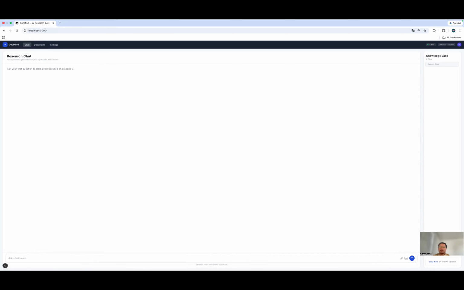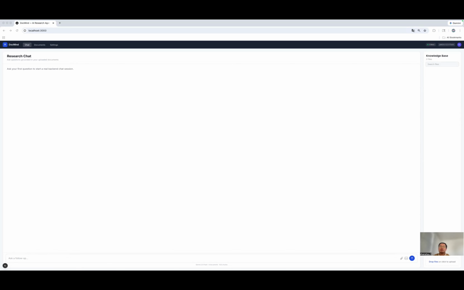So first, what is DocMind? DocMind is a full stack web application that lets you, first, upload your documents like PDFs, Markdown files, and text notes to build a personal private knowledge database. And second, you can ask questions in English and get intelligent, sourced answers powered by an AI agent. The target audience is anyone who works with a lot of documents: students, researchers, or knowledge workers. You don't need to really understand how RAG or vector search work. You just need to upload and ask.